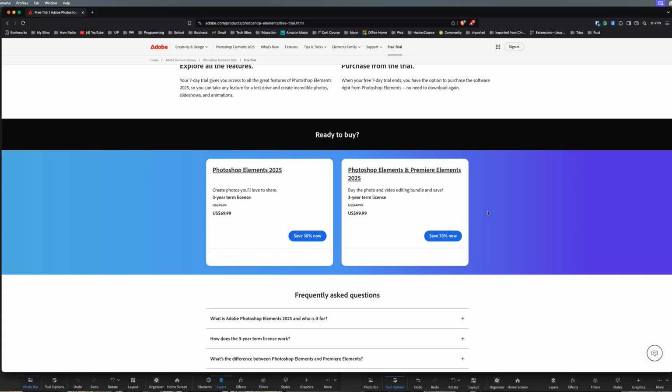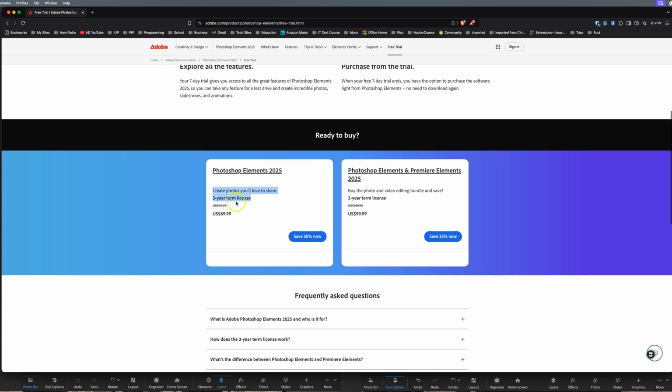Adobe, being the very Adobe-ish way that they are, is finding out that sometimes you may have version 2014. You might have been using it since 2014, or maybe you have 2019, or 2020. You've been using it for 4 years. That means Adobe's getting no more money from you, right? You buy a perpetual license, so you can use it as long as you wish on that computer you install it on, and it will never expire, and it will be absolutely fine. Look what they did now, guys. They screwed Photoshop Elements up.